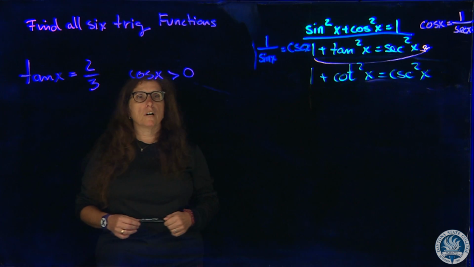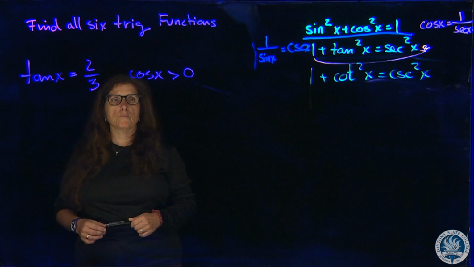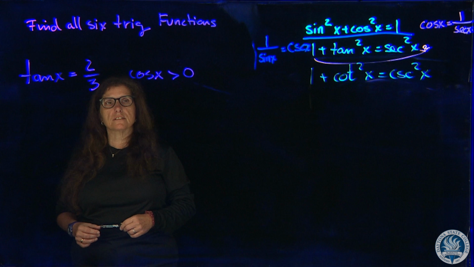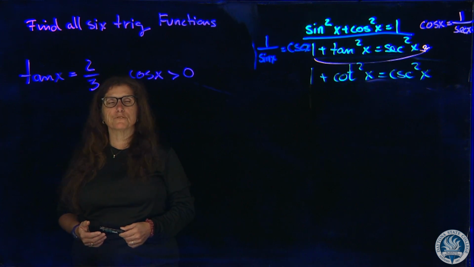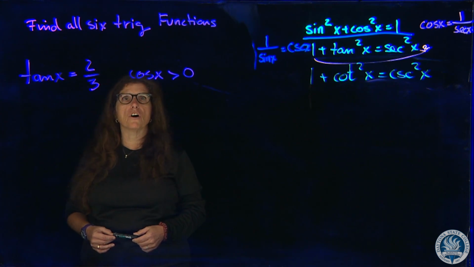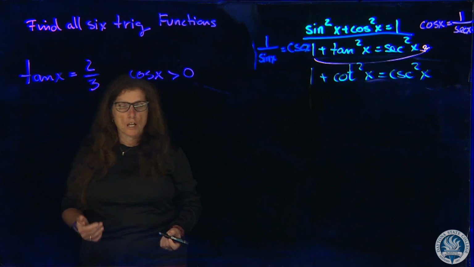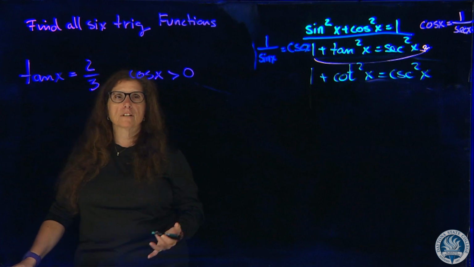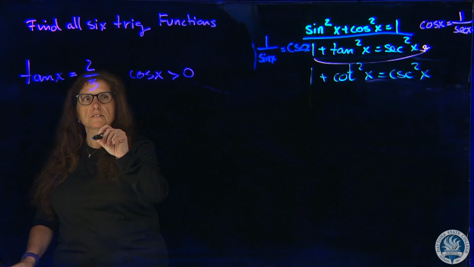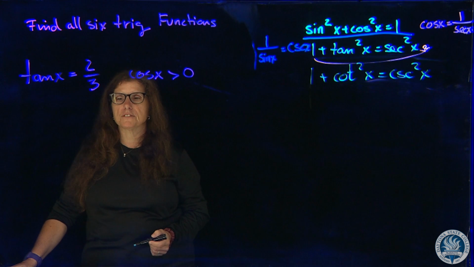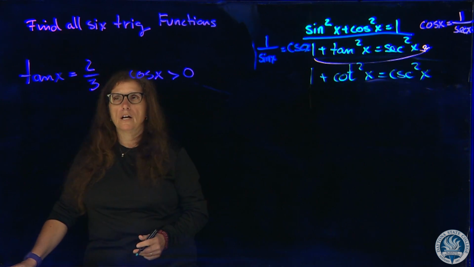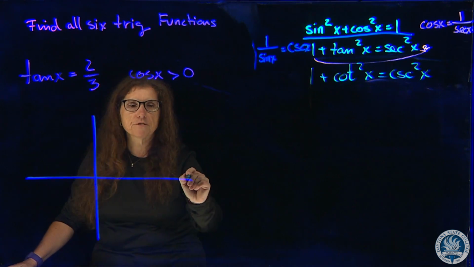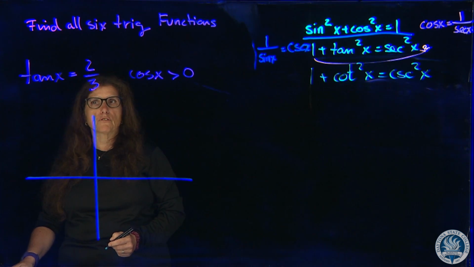Take a look at this problem. This also is a problem that is in using the trig identities. However, I want to go a slightly different way about it. We have to find all 6 trig functions. Basically, we have done this earlier in the semester, but let's repeat it again because this is a really important concept you definitely have to know. We're using the right triangle relationships of our trig function.